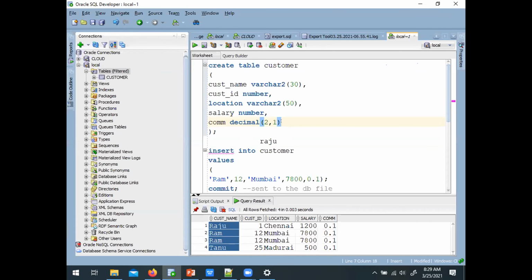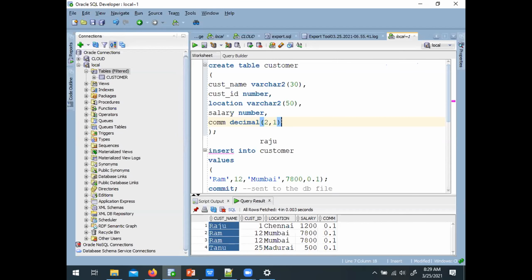So ideally speaking, char will have fixed characters. For example, 30 bytes is fixed. Similarly, varchar2 will not be fixed, but instead it will make sure you occupy only the space which is really needed, rather than occupying the entire 30 bytes.